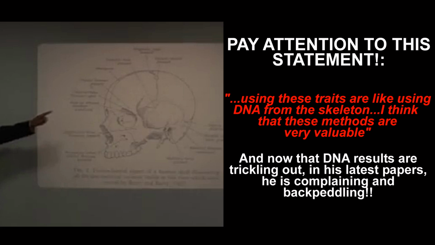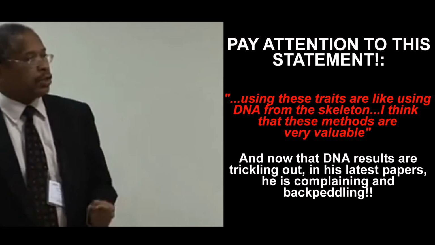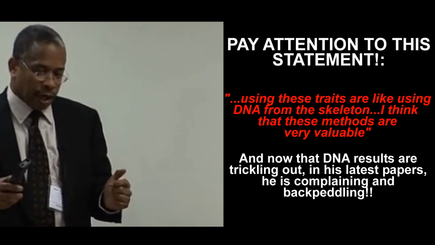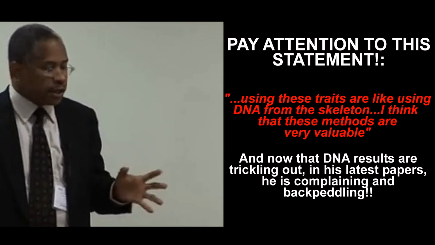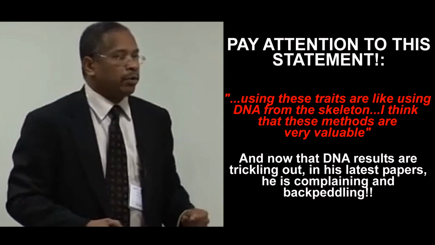This is a human skull, and these characteristics that are shown here are called non-metric traits, and these are just basically anatomical variations. These traits are sometimes called epigenetic, and many people believe that, at least for certain circumstances, using these traits is sort of like using DNA from the skeleton. My own opinion about any of this kind of research is that at a certain level, in restricted time frames and in local areas, I think that these methods are very valuable.